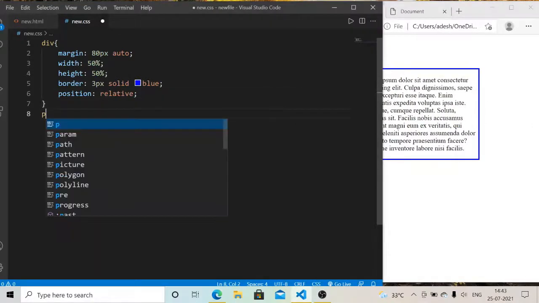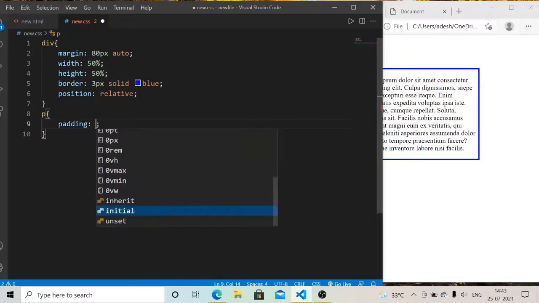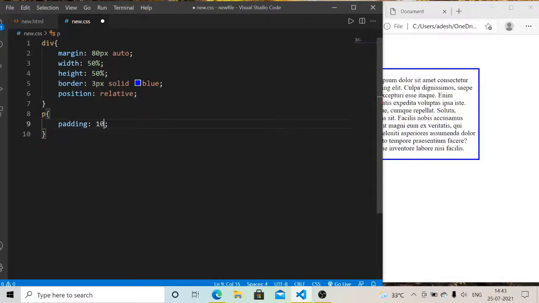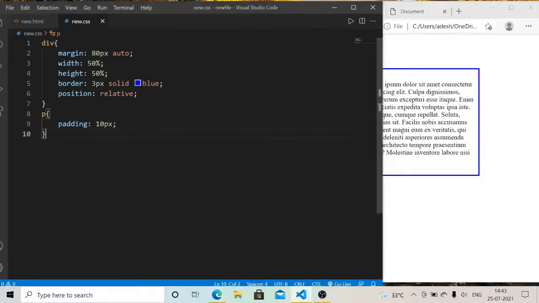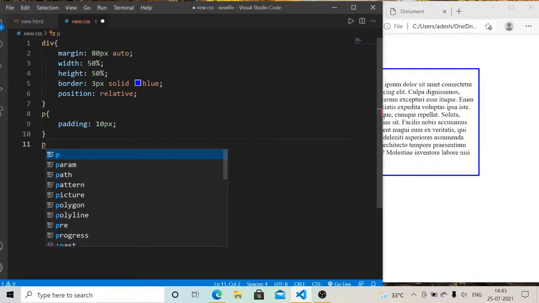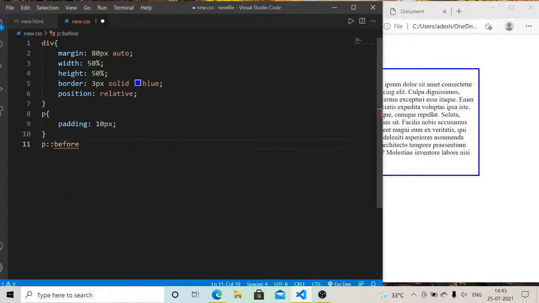Let's give some CSS property to our paragraph, that is padding, and I want 10 pixel from all sides. Here you can see our paragraph has 10 pixel padding from all sides. And let's apply the pseudo property, that is before. So I first write p, then double colon, and write before.